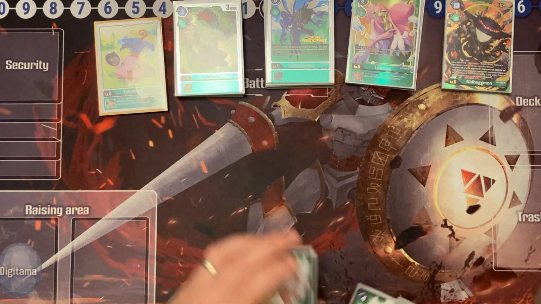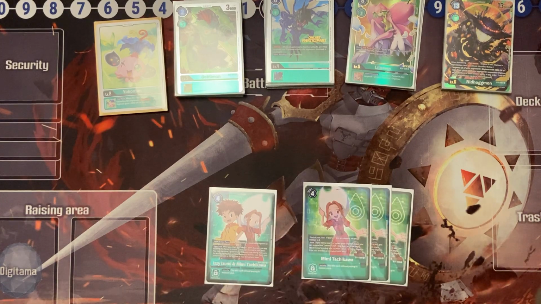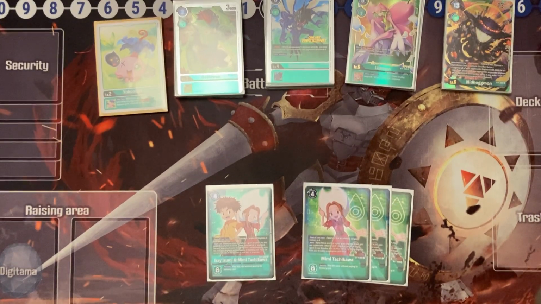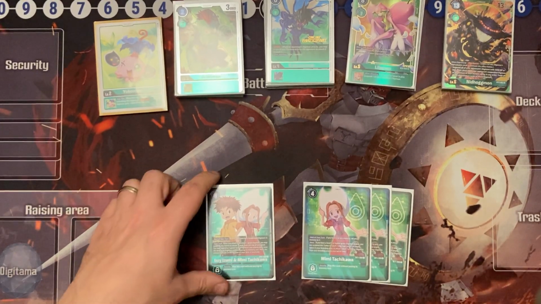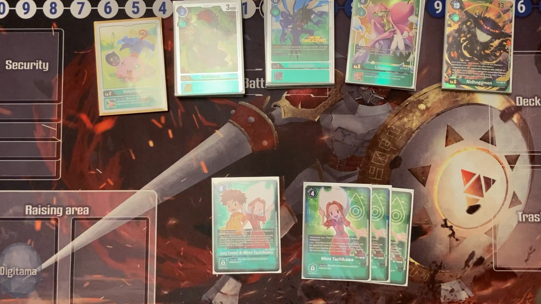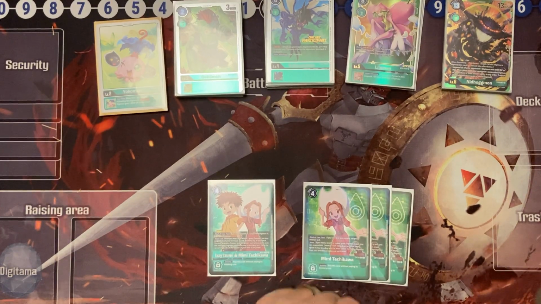For our tamers, we have 1 Izzy, Azumi, and Mimi, plus 3 Mimi. I was playing 2 of this and 1 of this. I still really like this. It's nice getting that extra memory every turn, especially when all you have to have is your opponent has to have a suspended Digimon, which is something you can do with this deck. But this is really nice.